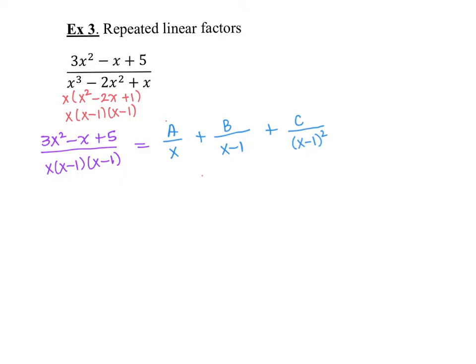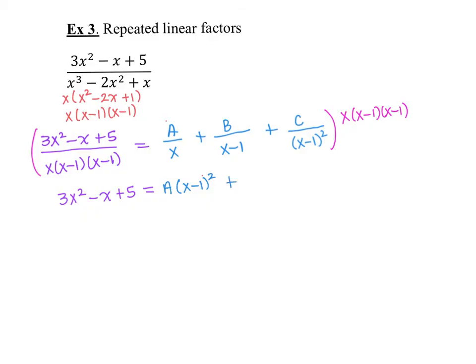Okay, now the solving of it, hopefully you're getting used to the solving. I'm going to multiply it by the least common denominator, x times x minus 1, x minus 1. The fraction cancels on the left, it always does. Okay, now when I get to this first fraction, the x's cancel. But keep in mind, I do have x minus 1 times x minus 1 left.